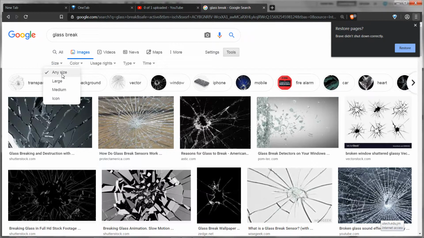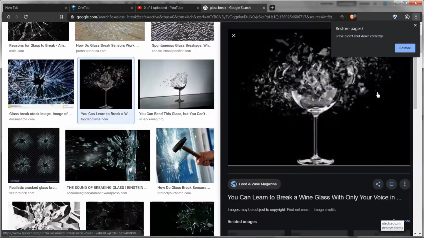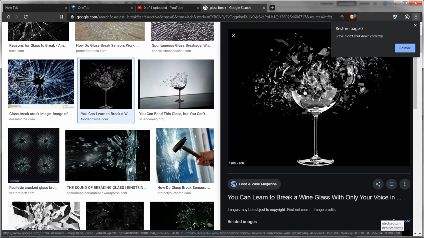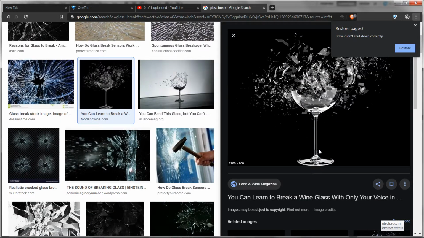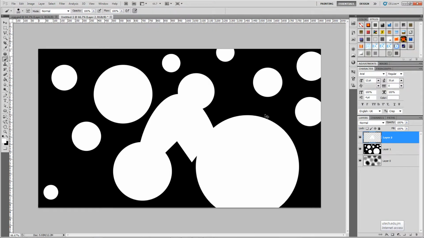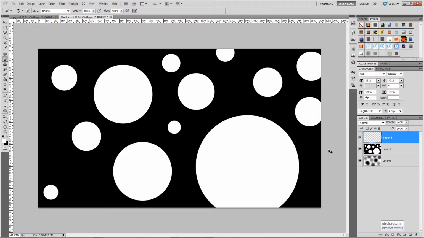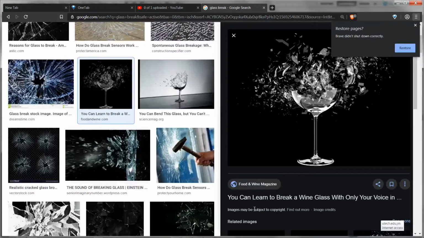It looks like I can't search for the size I want anymore. Let's go large. So just pick one that's black and white and gray. I mean, this looks decent. I'll probably work with this. This is a nice one. And paste that. Oh, no. I said copy the image and paste it. Okay. Clearly, this is broken.